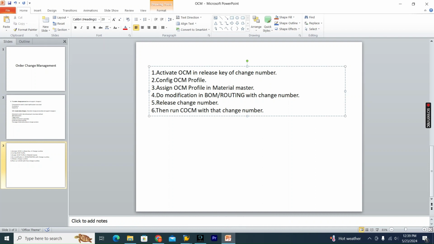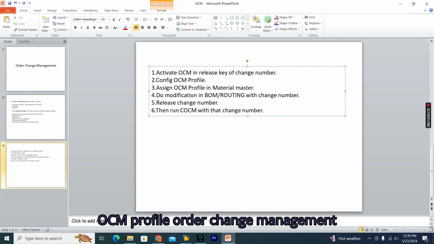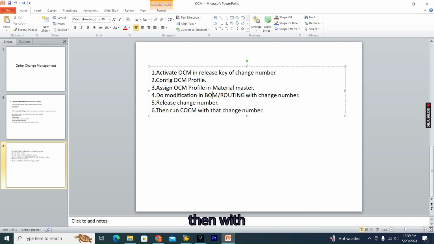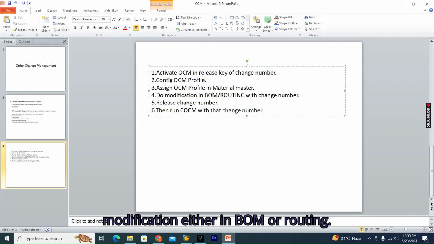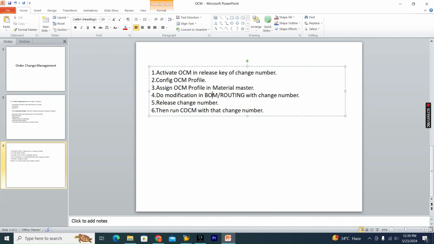Then the OCM profile, order change management profile, needs to be configured, and that profile needs to be updated in the material master of the parent material for which you will create the production order. Then with reference to a change number, we need to do the modification either in BOM or routing.